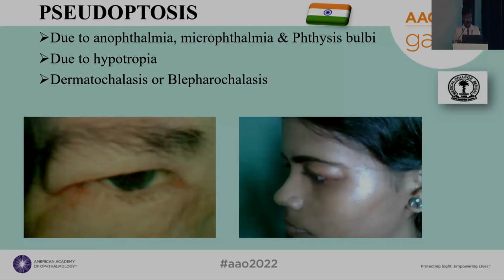That is called pseudoptosis. And the dermatochalasis here, this picture shows the overhanging skin over the eyeball, which obscures vision and may lead to ptosis. And here, this is a blepharochalasis. It's a fluid accumulation in the preaponeurotic fat of the orbital septum over the LPS muscle, which may cause swelling of the lid and drooping. This is not a true ptosis. In both cases, blepharoplasty is the treatment of choice.